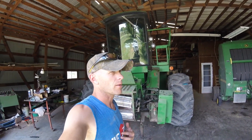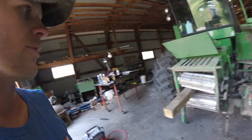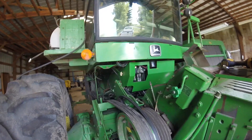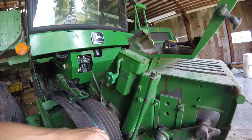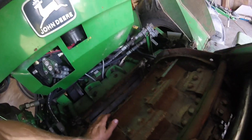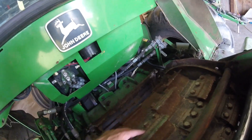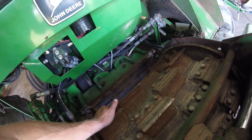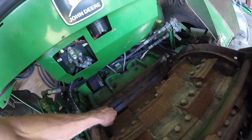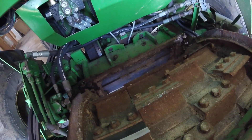There's our silage cutter here, and I'm in the process of changing out the knives. Last year we finished up with feeding a gathering chain to the chopper, and it destroyed my knives. So right here would be the business end of the cutter and the cutter head. You can see it's got all these knives on it — there's 40 of them. It completely busted these two here and I had to pull them out. You can see they're all chewed up from hitting that chain.